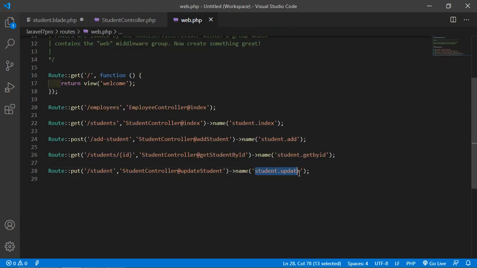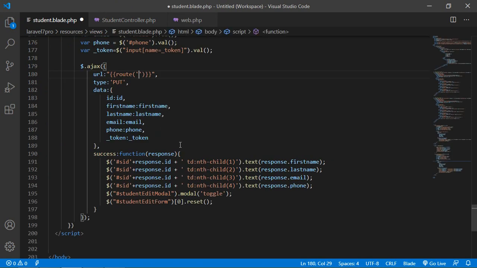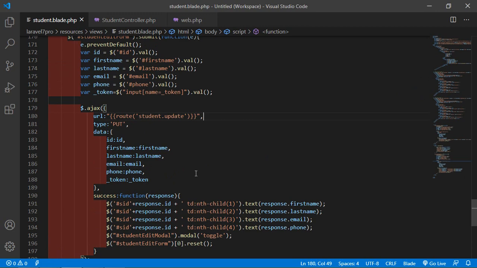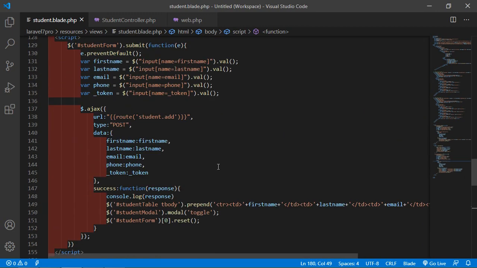So just copy this and paste here. Alright, now save this file. So all done. So let's check it.